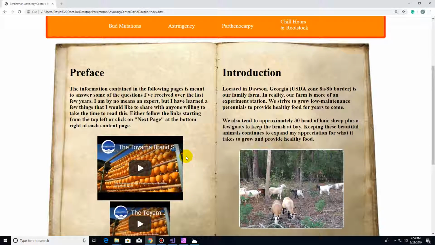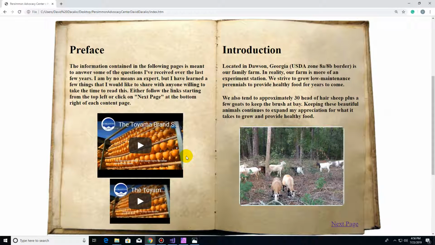Alright, so the body, as you can see, I used a book as a background, and the main reason I did that is I really wanted the website to stand out. So many sites you go to nowadays, they all kind of run together. You can't remember where you've seen what, so I figured if I made something really unique, it'd stand out and people would remember it a little more.